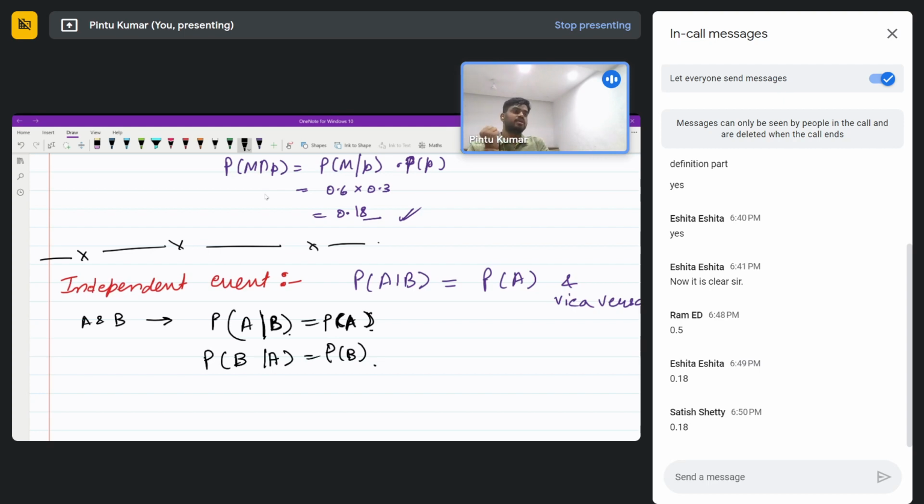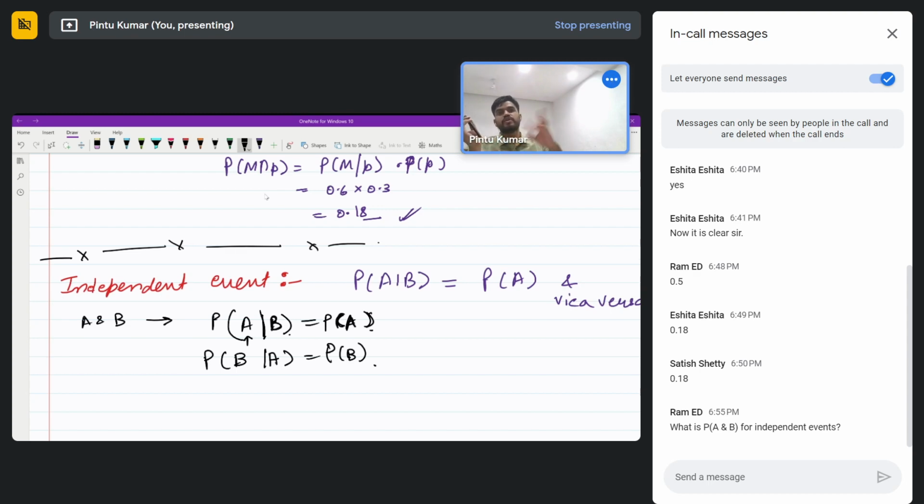For example, let's say there are two cities, Mumbai and Delhi. If somebody says that it is raining in Delhi, and wants you to infer the probability of it raining in Mumbai, then because these two events are not related, the probability of it raining in Mumbai won't be affected by the event that it is raining in Delhi. So these events become independent of each other.